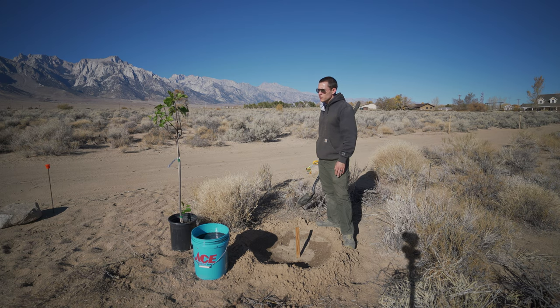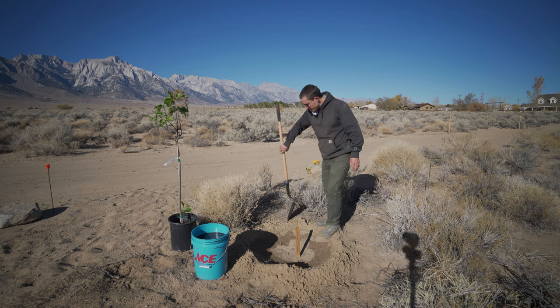I had to search a little far and wide to get some this late in the season. It's kind of an irregular time to be planting fruit trees. Normally it's early spring, but I really want to get all my fruit trees in the ground by the middle of next spring, and for zoning purposes I need to get some stuff planted out so that I can get my shipping container and greenhouse and solar permitted. So this is a Desert King fig. I've got one other one I'm going to be planting today. And yeah, it's a variety I'm really excited about.